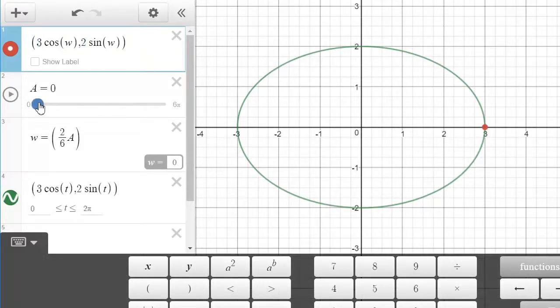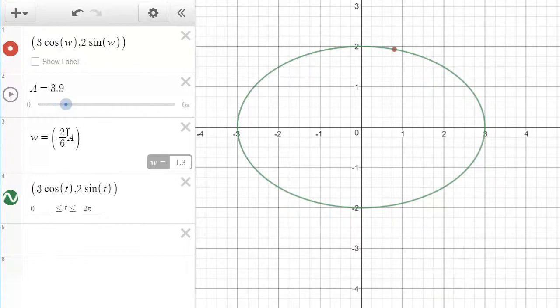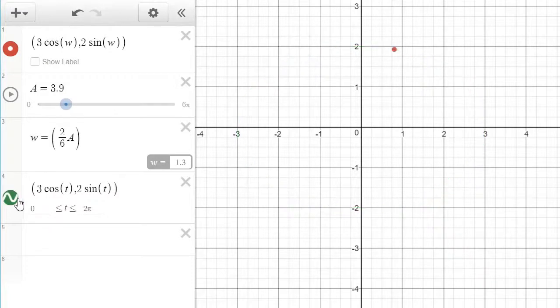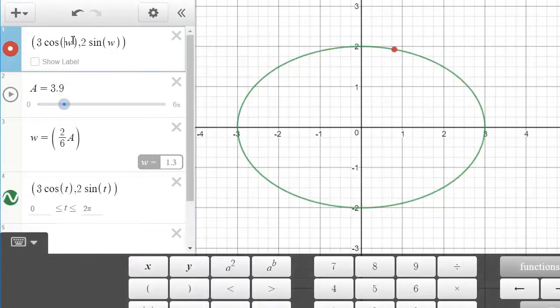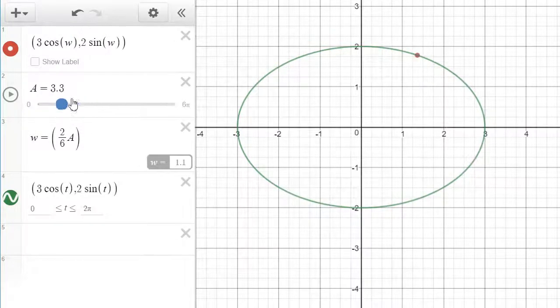So you give me an area. I would then work out T. But I can't use T because T is reserved within decimals. I have to use a new variable W. So I would then work out W, and then once I've got W, then I can put it into here, and then that will then give me the location. Well, get yourself a graph plotter and punch all these values in and play around.